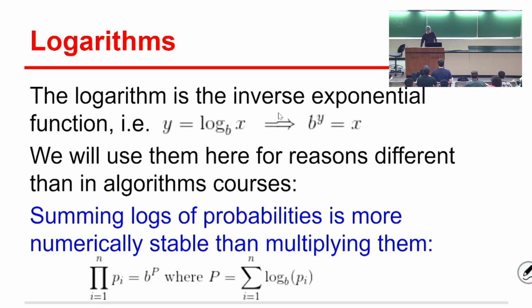The exponent, okay, the log function grows slowly, okay? That's one thing that you see and why you care about it in an algorithms course, okay? But basically, the log function is the inverse exponential function, okay? Any questions about that? Okay, why in data science will we care about logs?